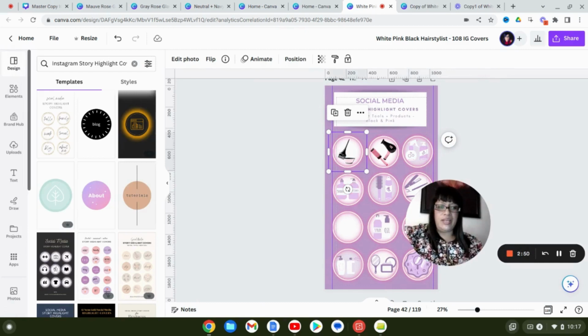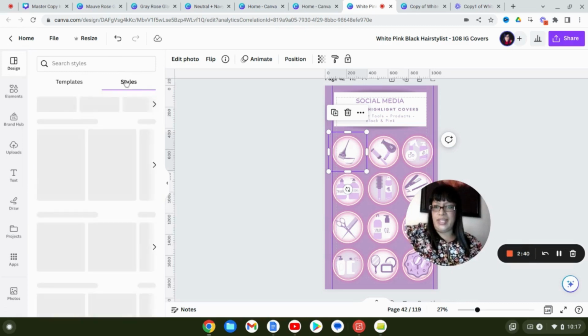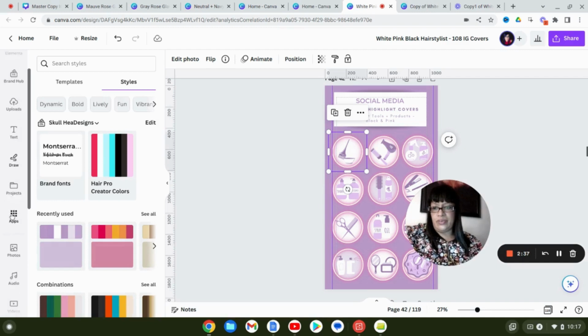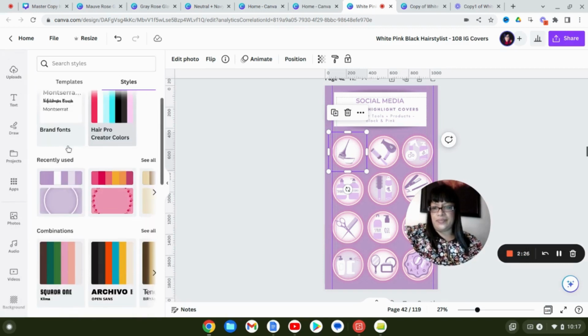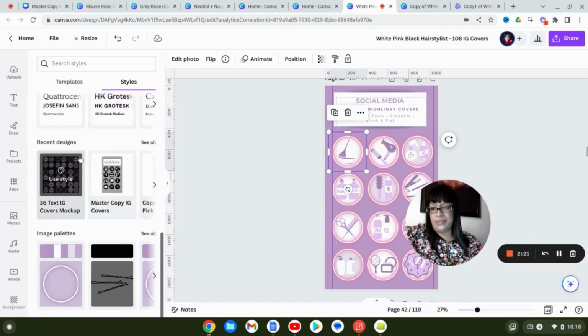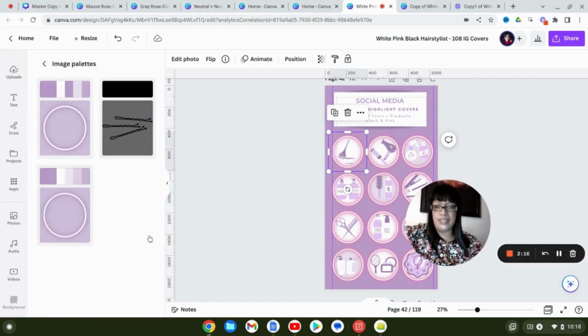So it starts pulling colors from. Oh, okay, there we go. It's just a little slow. So as you can see, it starts changing everything, or you can go through design and go on here on the left and go to styles. You can also add photos. So everything again is here on the left. You could upload your own pictures, or you can pull pictures from the Canva website platform. So then it starts pulling different colors, and here it shows you the different palettes.